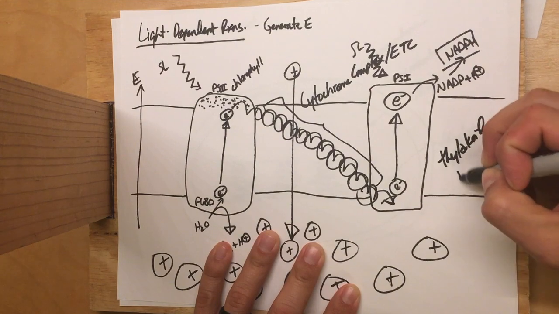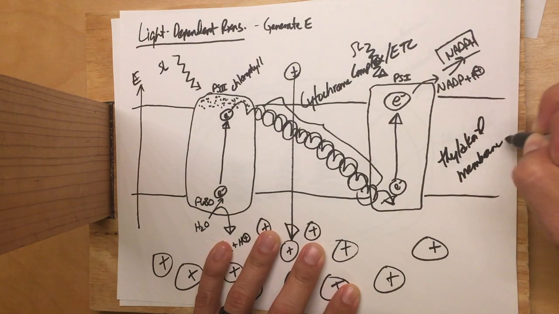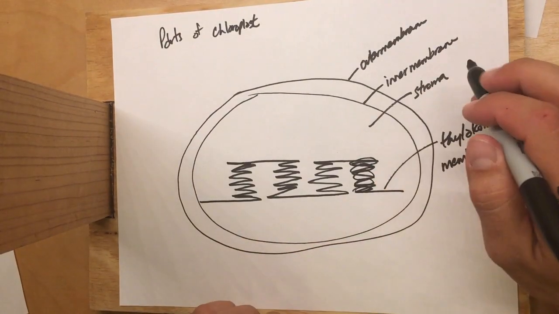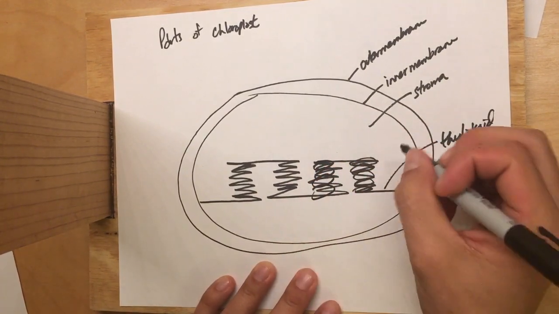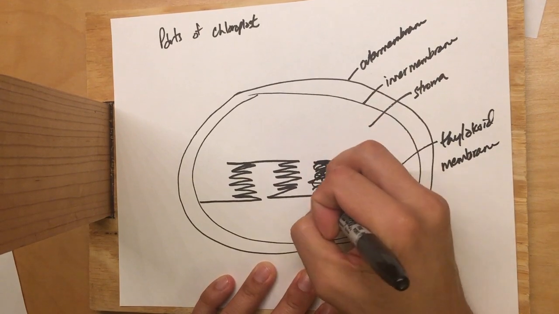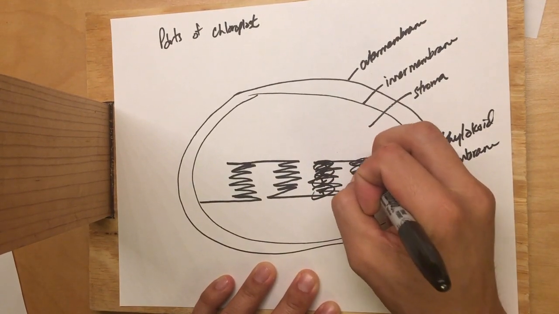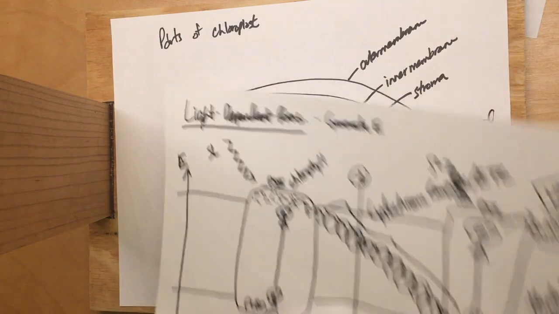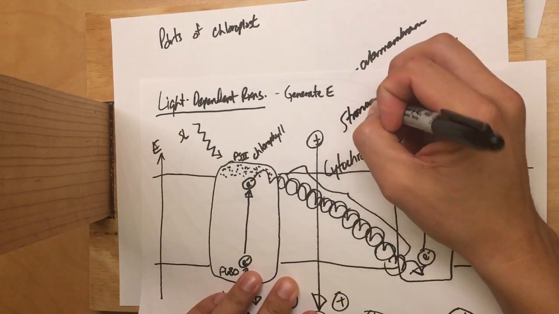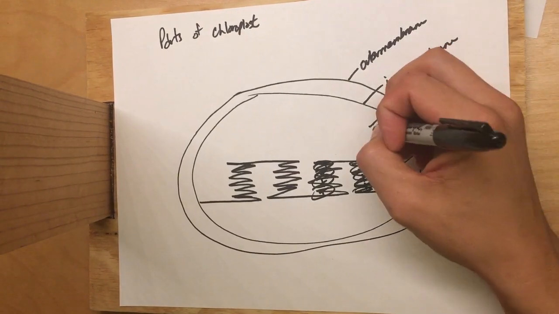And this picture that we just drew of the different light-dependent reactions, this membrane right here, this is the thylakoid membrane. So this membrane that we drew right here is this membrane. And this area that is full of protons is the area inside of one of these little packets. So if we were to zoom in and see that little packet right here, the inside of those packets would be positively charged, because the inside of those little packets is where we're pumping all of these protons. The other side of the membrane, this out here, this is the stroma.